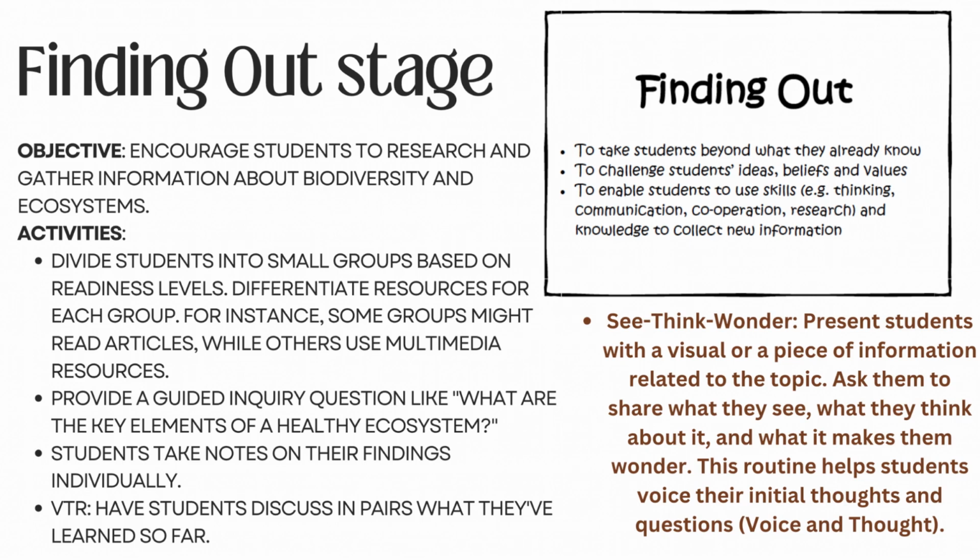What are the key elements of a healthy ecosystem? When you provide a guiding question to the groups, each group using different sources will stick to the learning objective, which will be common, and it will give them a pathway to research about. Students can take notes of their findings individually, and they can also be encouraged to give the sources of their information. Here you can use the VTR See Think Wonder, which will again encourage students to raise their voice about their initial thoughts and questions and have students discuss with peers what they have learned so far.